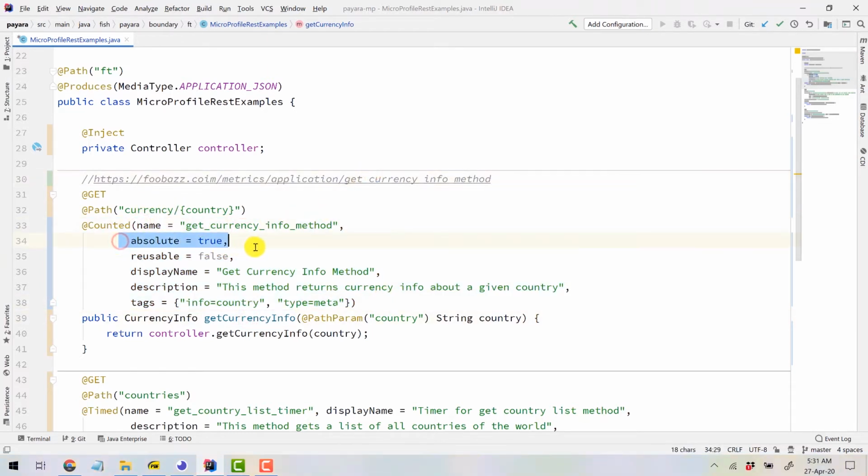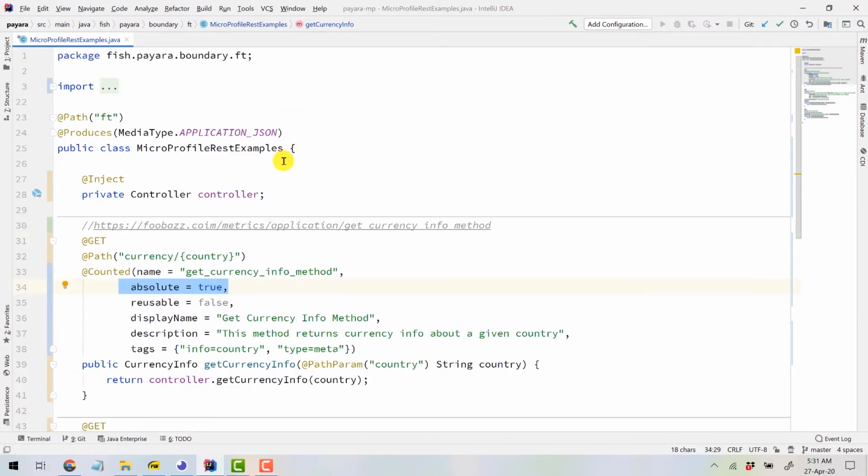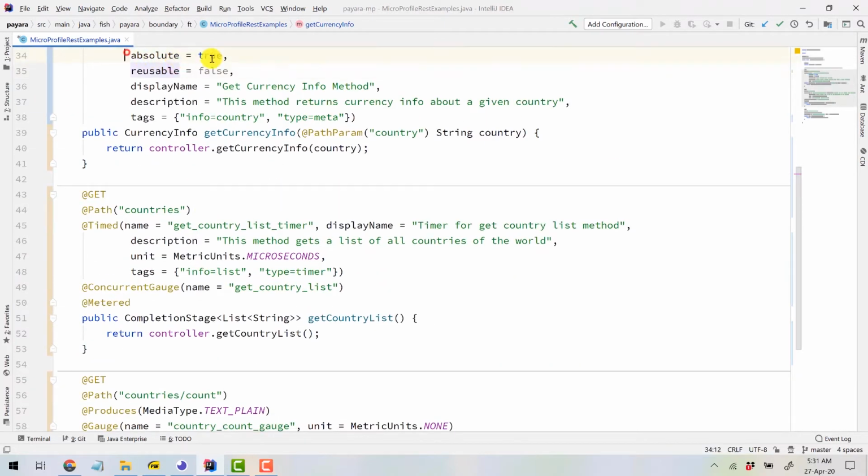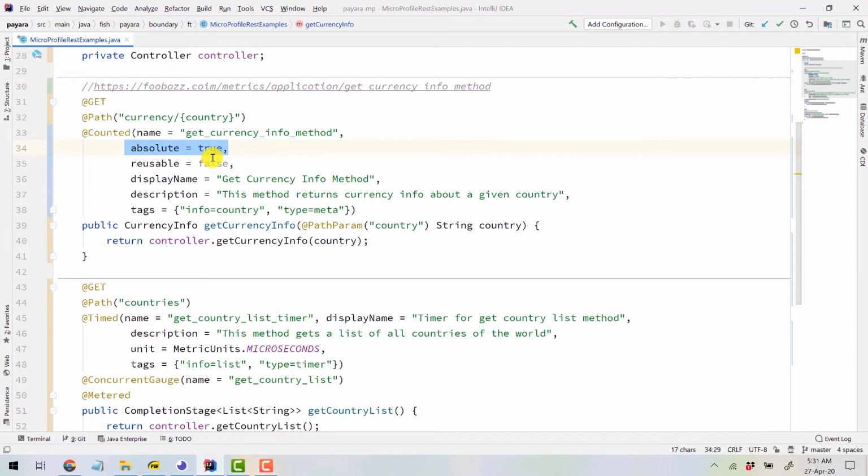And then the absolute: if we set this to true, the given name is the absolute name of the metric. If it is false, then the package name of this class is going to be prepended to this particular name here, and that will become the fully qualified name for this metric. Mostly this is false by default.